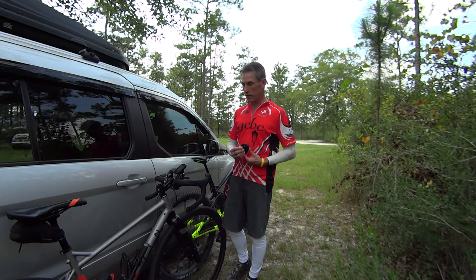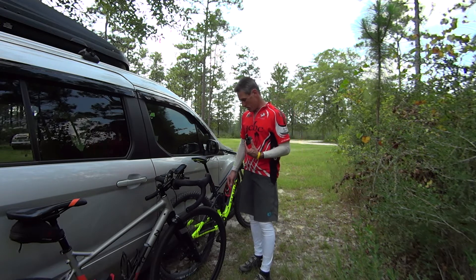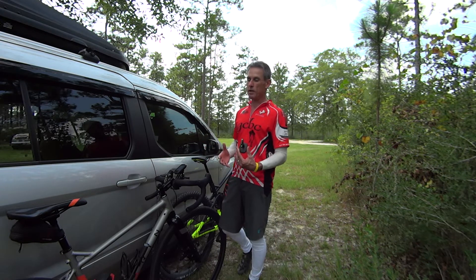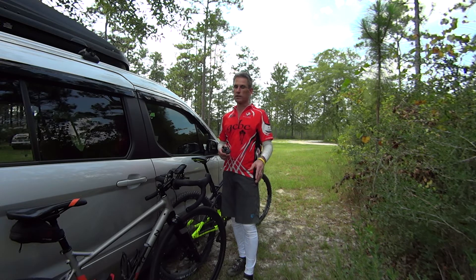So much so that when I line up against someone in a mountain bike race, I'm always looking to see who else has power data on their screens. That's because it helps me feel out the crowd — who's going to blow themselves up and who's riding smart — because the guys who ride smart are the ones that hit the podium.